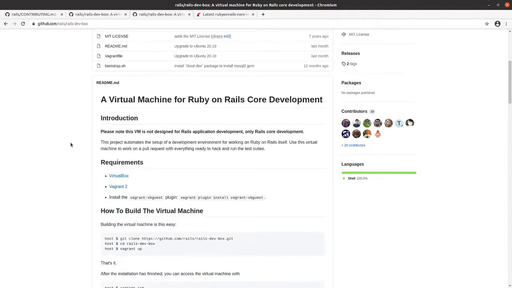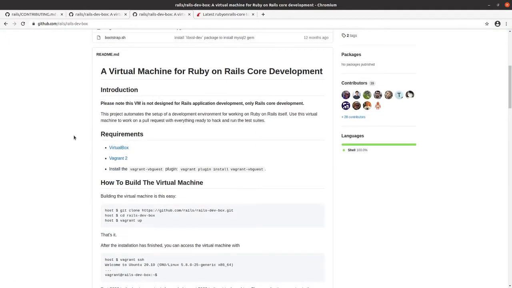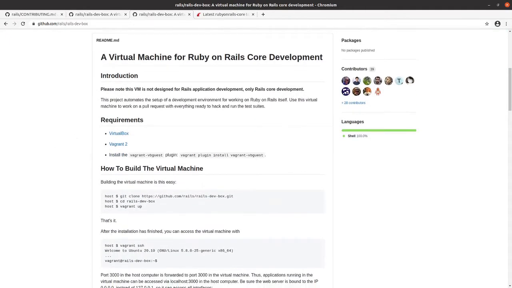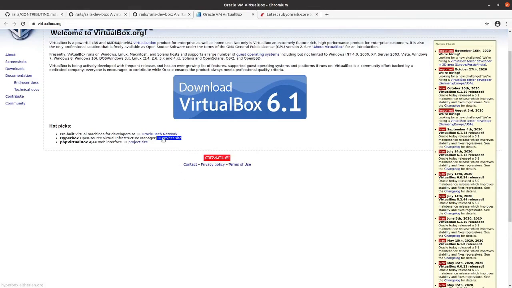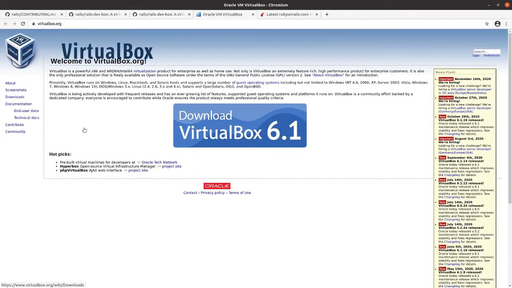and read the README for this. So we'll take a look at this. I believe on this machine I do have VirtualBox installed, but I do not have Vagrant installed. But we'll start by looking at VirtualBox. It's running 6.1. I'm going to launch it and update it. I don't think I've updated it recently, so we'll do that.